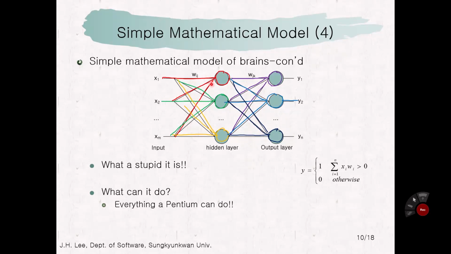I do not write down all of the things. Here, there are connection weights. Every connection has its own connection weight. Even though I do not write it down, you have to remember that every connection has its own connection weight. Here is a connection weight, here is a connection weight, and so on. In every connection there is a connection weight. You have to remember. So how does this neural network work?